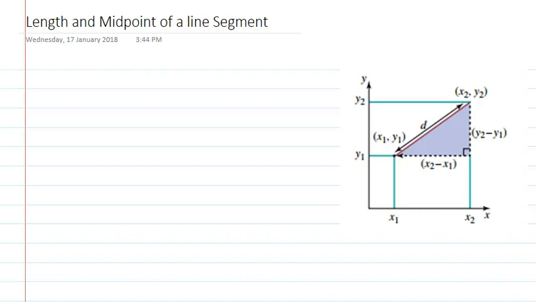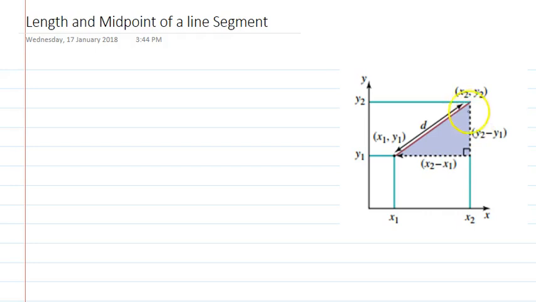In this video, we're going to find the length and the midpoint of a line segment. So over here on the right, you can see a line, and there are two coordinates, this one here and this one here, and you can see the letter D representing the distance between these 2 points. So basically Pythagoras' theorem is applied to this right angle. It's a right angle triangle. As you can see, I've joined the 2 points, the 2 coordinates up by this dotted line.